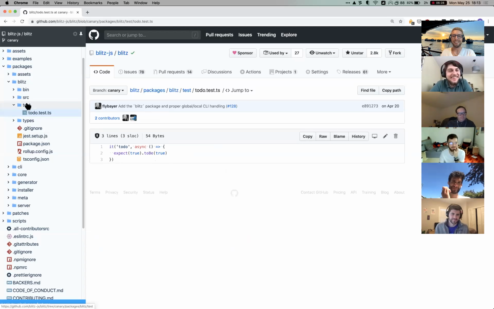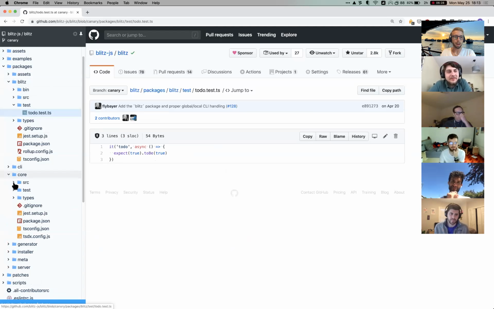But yeah, there's not much to test in this package, but other packages do have test files in the test directory. I was just wondering about the folder being there because I couldn't imagine any tests being written for the code in the Blitz package. Yes, it makes sense. So eventually we might have some tests.